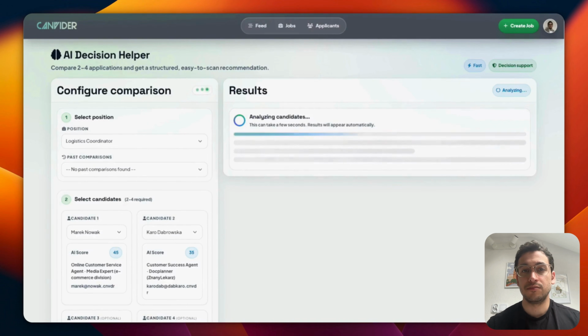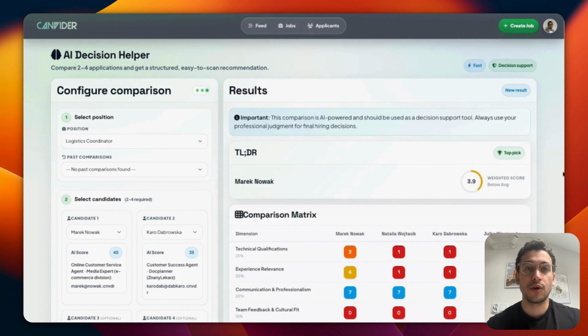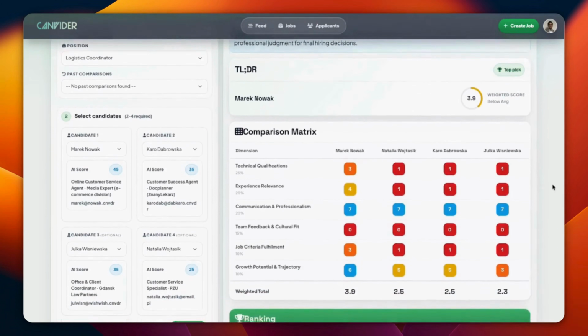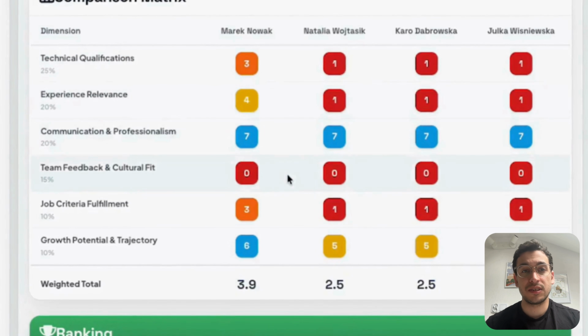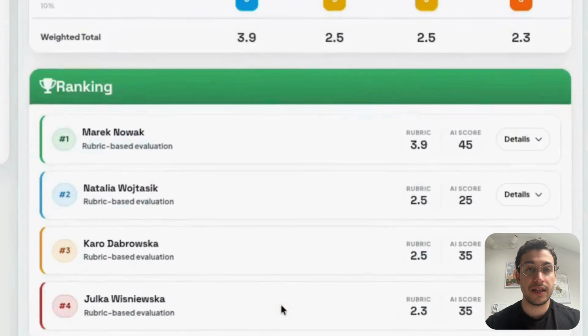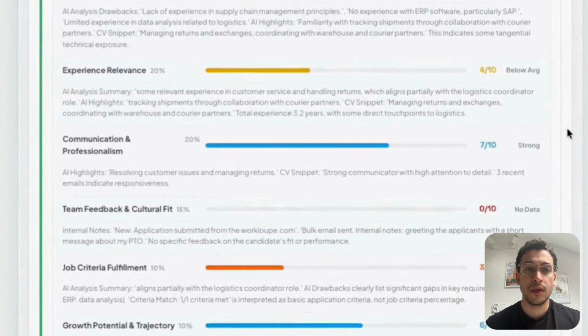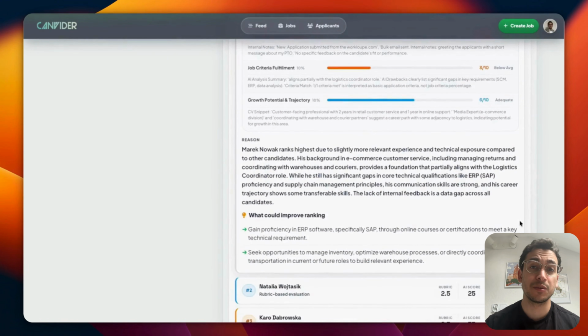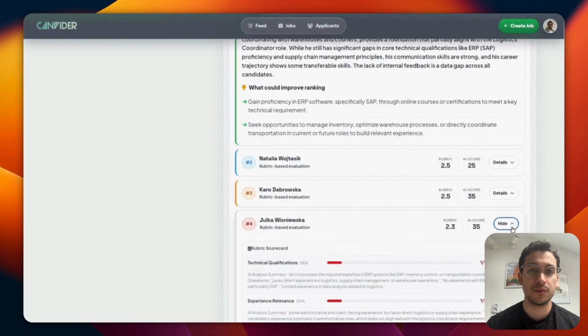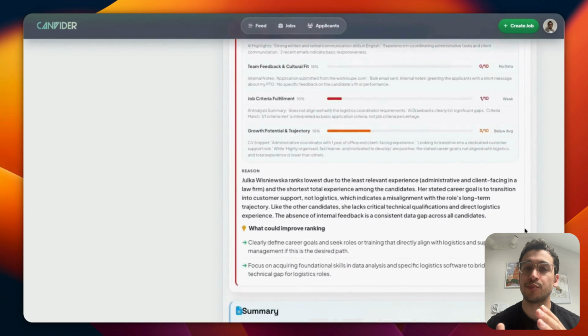The results are very detailed and include useful features like the comparison metrics that you see right now, based on predefined expectations. You can see the expectations and the scores given for each candidate for those expectations as well. And of course, as we always do, our AI tries its best to give you as much reasoning as possible. So it's never like a black box with no explanations, but we instead prefer transparency.